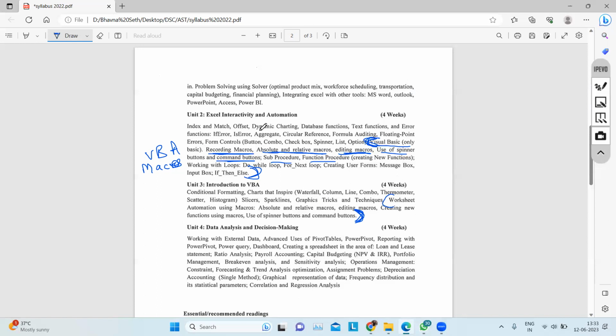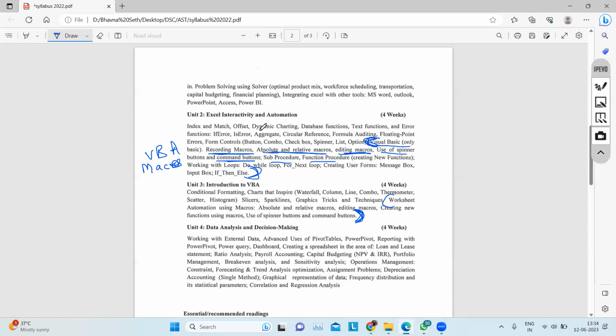So you do the task once and then you run the macro every month, and running a macro takes just 1 second. You press a button and the macro is run. So this is how you run a macro, and this is what a macro is. And what is VBA? VBA is a series of code which is behind a macro.